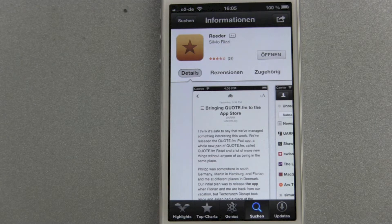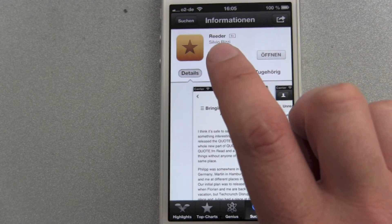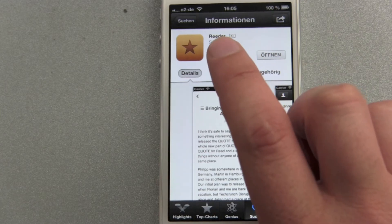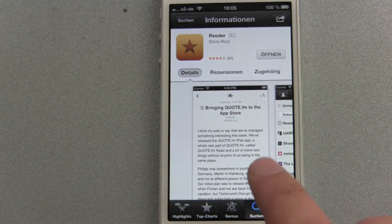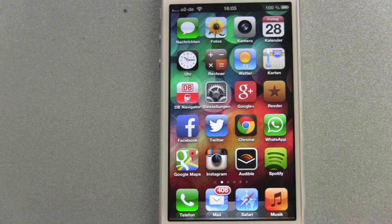After that there will be no more Google Reader. But the update for the Reader app is already in the App Store and should get clearance any hour now. So then you will be able to use Reader with a free account at Feedly. Get your Google Reader stuff over to Feedly, get the free version of Reader, and then wait for the update.